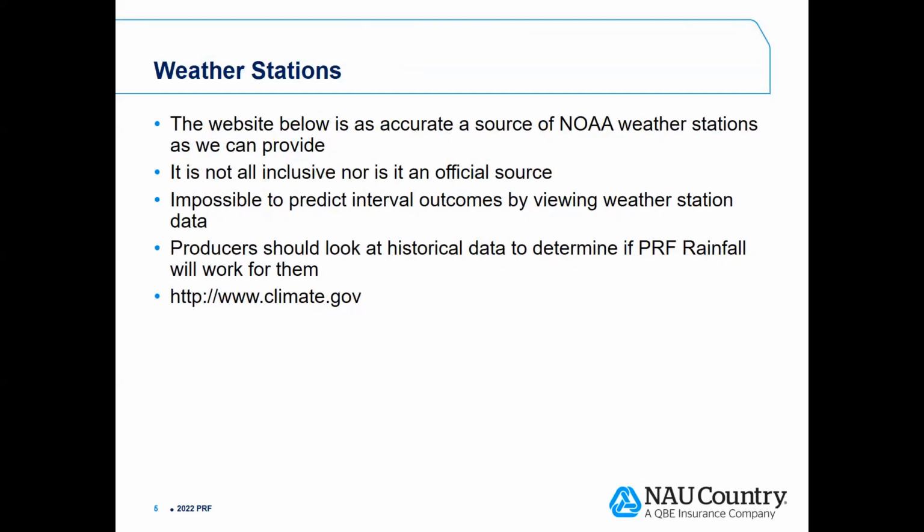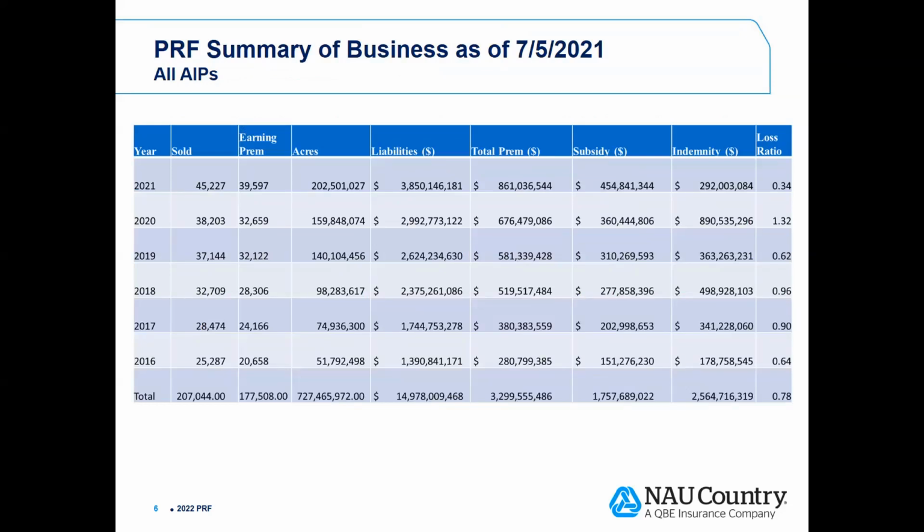This slide I thought was very interesting, just kind of shows the last 5 years of the program and how it's continued to grow. This is nationwide. This isn't NAU business. This is a national PRF program, industry-wide. Like I said, just an interesting slide, good to see. We all know in most parts of the country last fall, the last 4 months of the year, it was very dry, and the program grew. I mean, it just really did. And you can see why, in 2020, you can see the loss ratio there at 1.32. I mean, it paid out a lot last year. It was on people's minds.